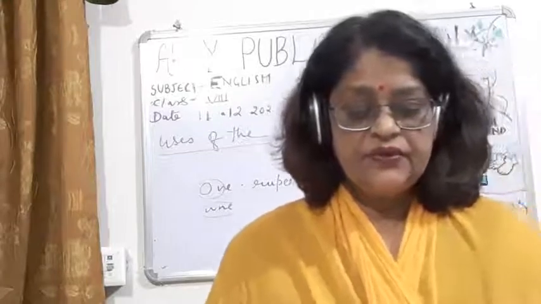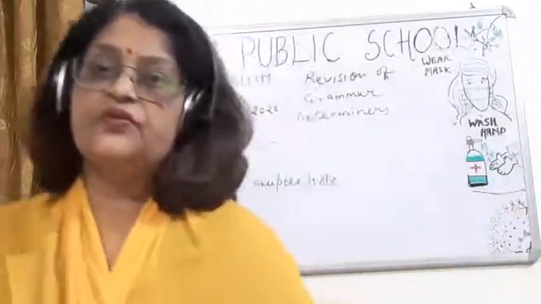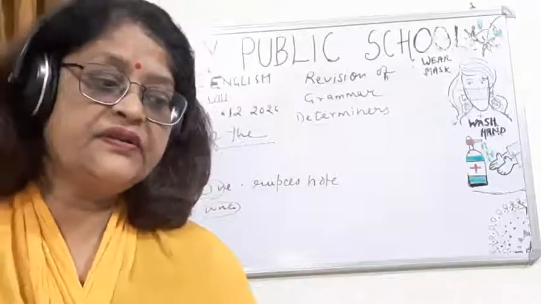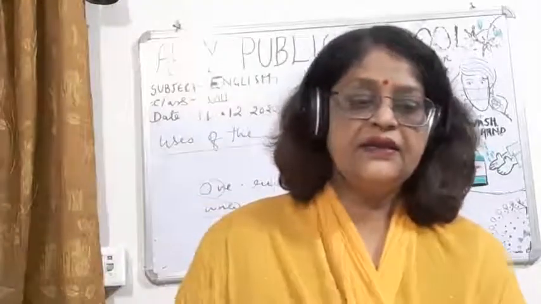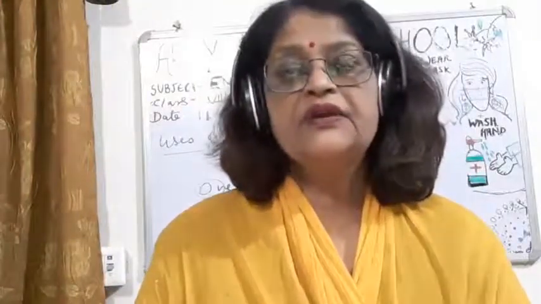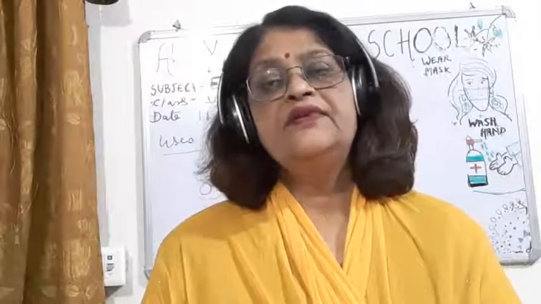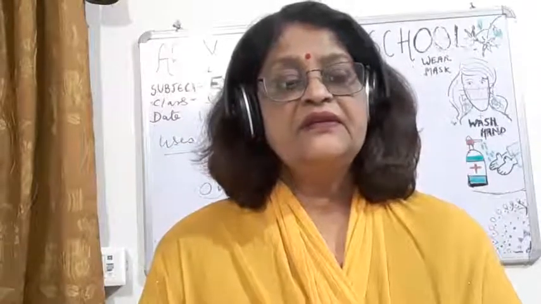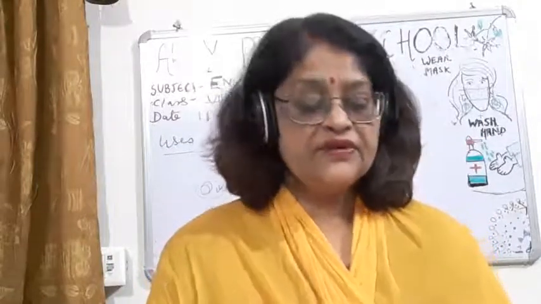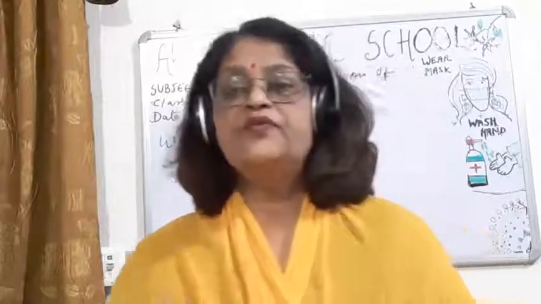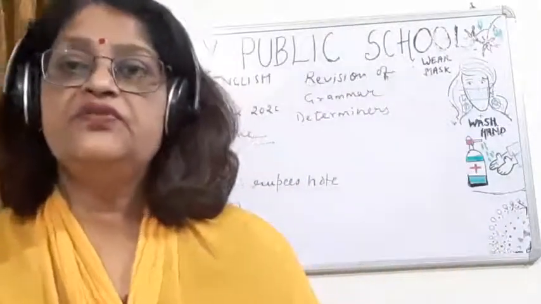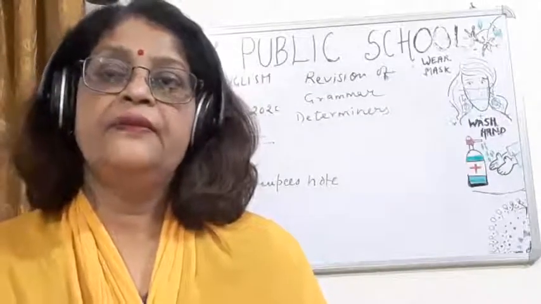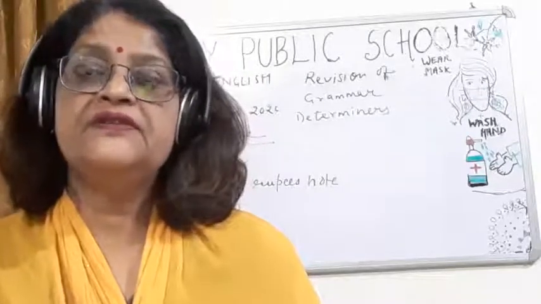So now, children, we have explained two types of determiners to you. One is demonstrative determiners and the other is articles, a and an. Now some tips about articles. When do we say "thuh" and when do we say "thee"? Now children, "the" is used like that only, but when some word starts with a vowel and "the" comes before it, which sound do we use? We say "thee". We never say "thuh" there.